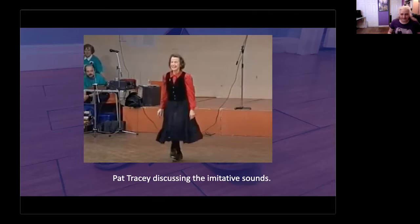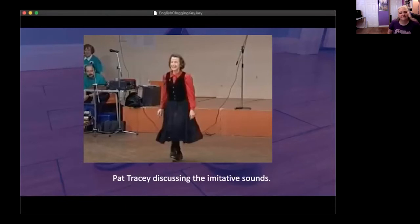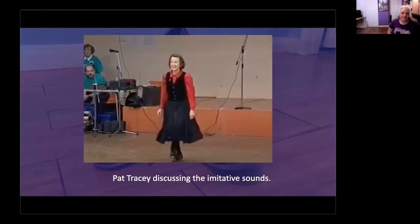Pat Tracy, who comes from a long line of Lancashire cloggies. A lot of the sort of rhythms of the cotton mills come into the steps. You get steps where you get the machinery sound, and steps where you get other bits of machinery coming in, like the weft boxes where they sort of turn over and make a bang. You know, that type of stepping, which all comes from machinery. You get the shuttle. You get the sound as well, both of the loom, and then there's the action of the shuttle at the same time.